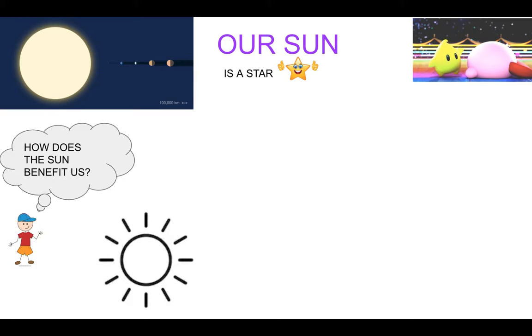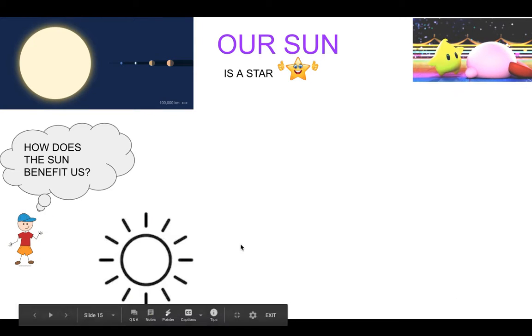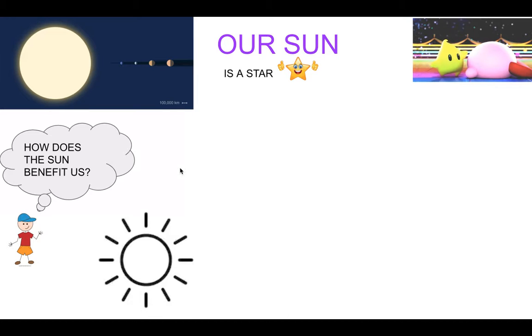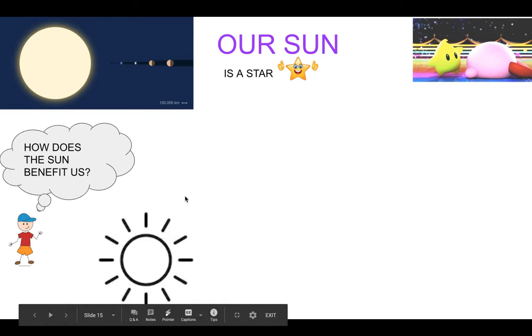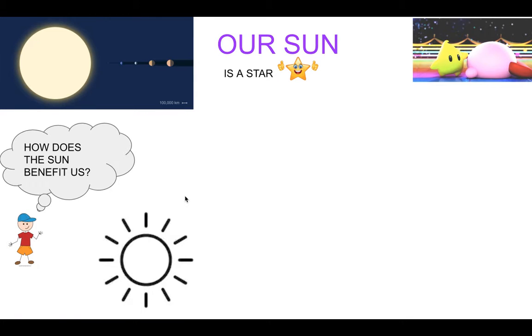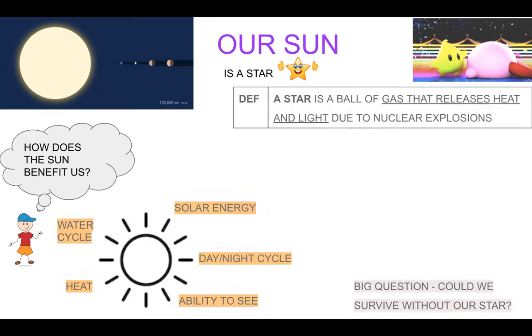So what is the sun? The sun is just our name for a star. It's our star, which is what we consider to be at the center of our solar system. How does it benefit us? Well, it benefits us in many ways. For example, it provides sunlight, it provides heat to the planet, so that means that we don't have extremely cold temperatures on Earth. We also have photosynthesis as a result of the sun. We have wind as a result of the sun. You can relate an awful lot of things back to the sun. A lot of energy is derived from the sun, so that would be the energy conversions that we looked at in second year.